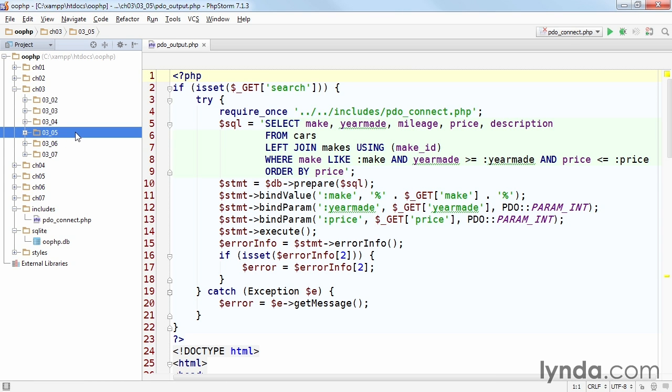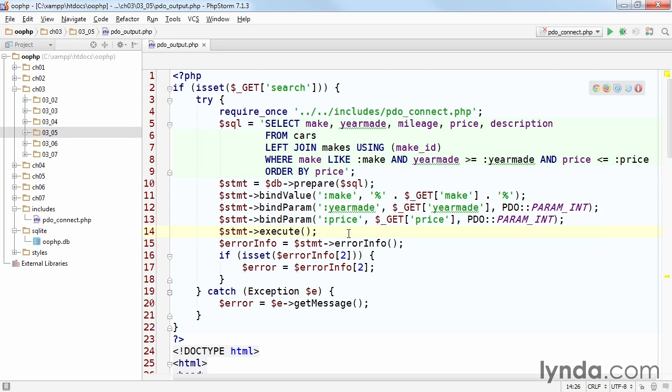It's exactly the same code as in the prepared statement with named parameters that was created earlier in this chapter. On lines 11, 12 and 13, we've bound the input values using the bindValue and the bindParam methods. To bind the output values, you use the bindColumn method, and normally you should do that after the prepared statement has been executed. So we execute the prepared statement on line 14.